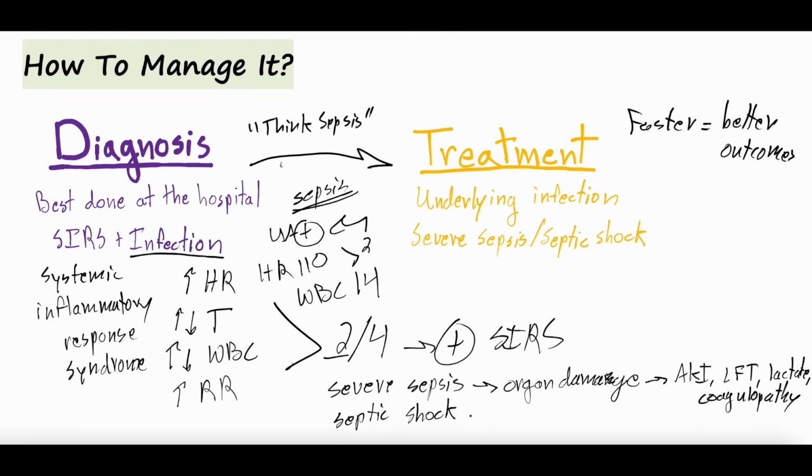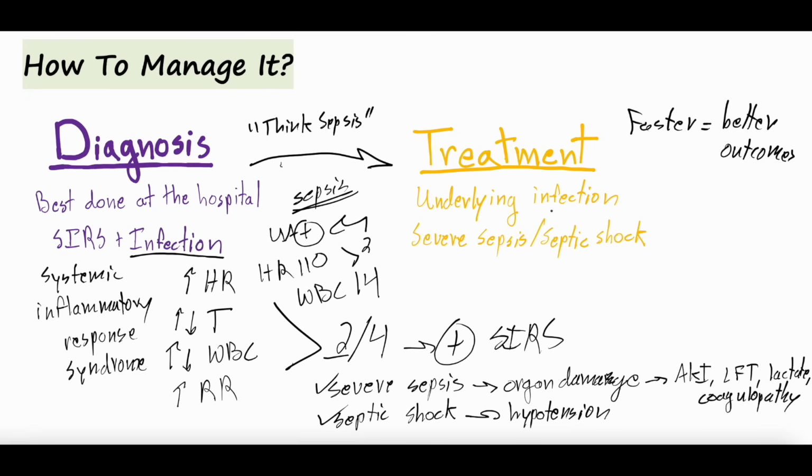coagulopathy is another one where your blood is not clotting appropriately. And then septic shock is when this has progressed to hypotension or low blood pressure, or severe organ malperfusion. And if you're septic, you certainly should be making sure a patient is not having severe sepsis or septic shock, right? So hopefully that makes sense for how to diagnose it. You have to cast a wide net, high index of suspicion, and really make sure you're thinking about this in patients who are presenting with some of these nonspecific complaints.